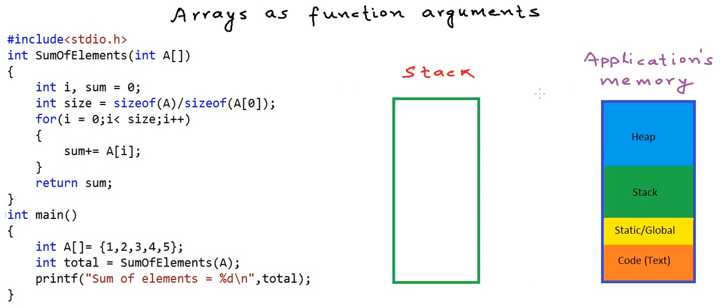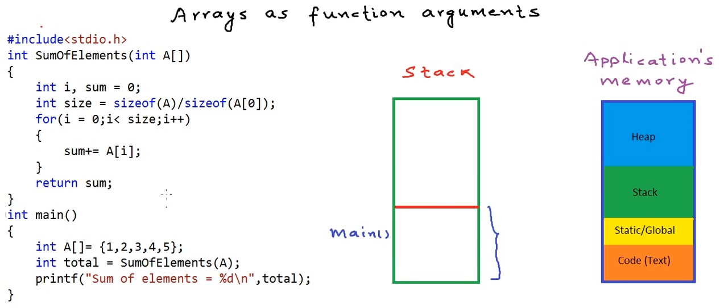The memory assigned to an application or a program is typically divided into these 4 parts. We have talked about this in our previous lessons. For the execution of function calls, we use the stack section of the memory. This green rectangle here is our stack. Now, when the program starts executing, first the main method is invoked. So some amount of memory from the stack is allocated corresponding to the call of the main method, and this particular part is also called the stack frame of a method. All the local variables reside within this stack frame.